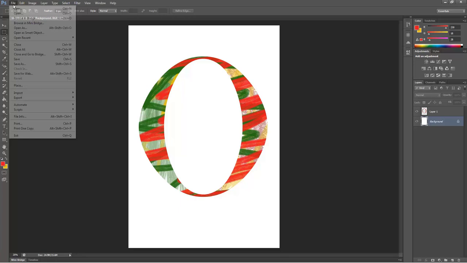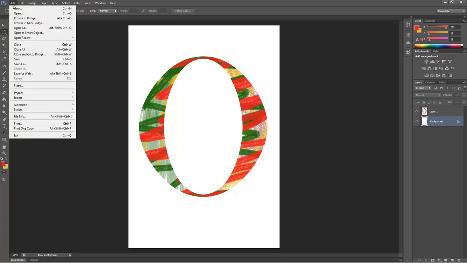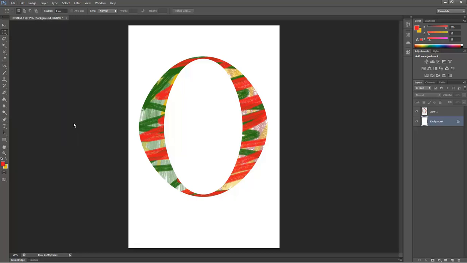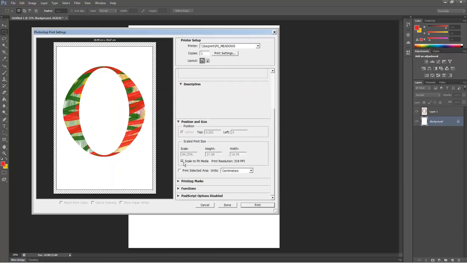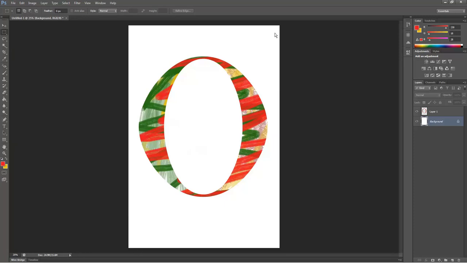Now remember, I'm going to be taking one of these, so then go File, and we're going to go Print. And you'll be selecting a box that says scale to fit medium. I will go through, give it a minute. Remember, this computer is timing and everything. So then we're going to click scale to fit medium. And that should say PS1 in my room, and then click print. Okay, enjoy.